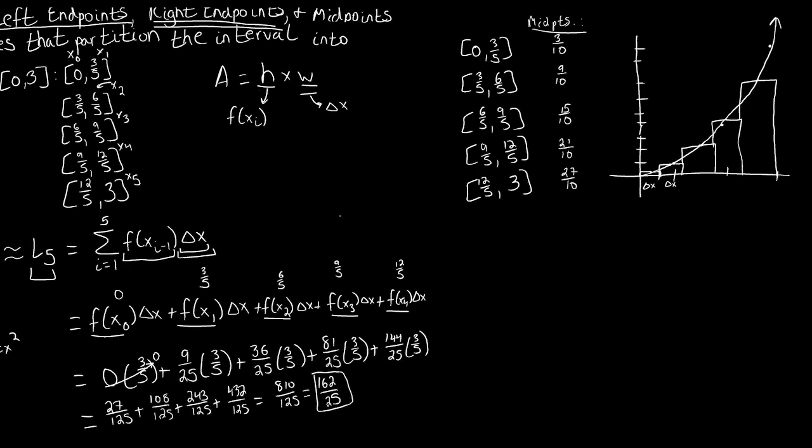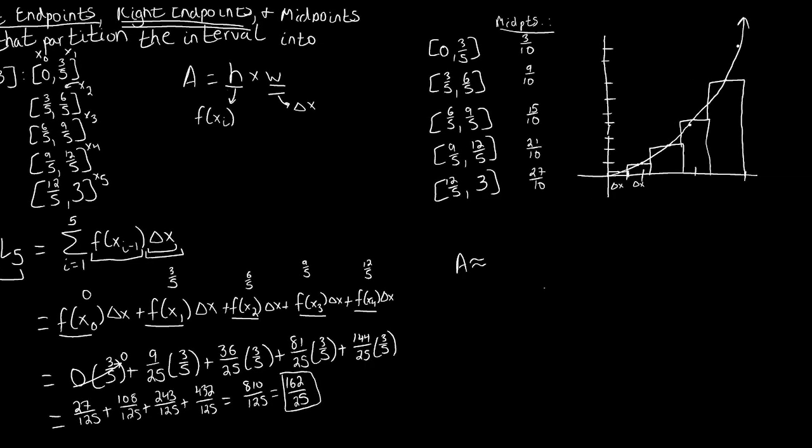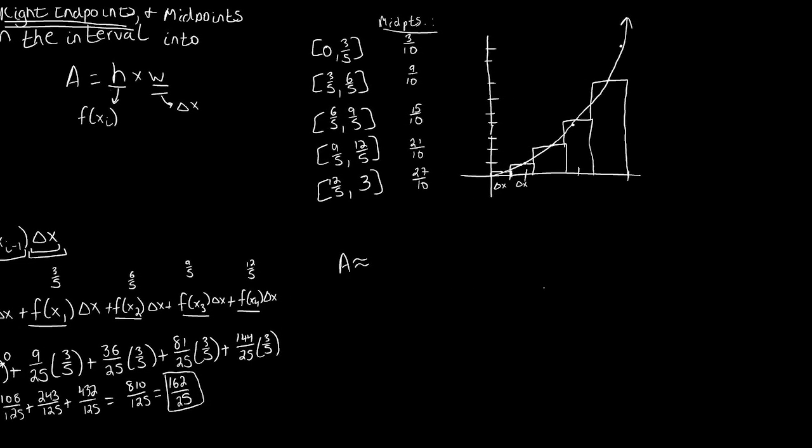So just like we denoted these as x sub whatevers, I'm going to call these midpoint 1, midpoint 2, midpoint 3, midpoint 4, midpoint 5, if we wanted to use them inside of a sigma notation. But since what we've been doing up to this point is just using that sigma notation to expand it and write it out, I'm going to skip the sigma notation part and say that our area can be approximated as these different function values to give us the heights of our rectangles, and then using that same delta x factor multiplied to each one of them, right?